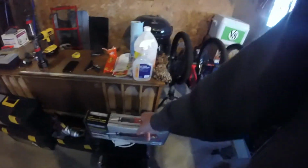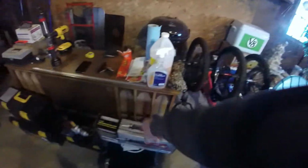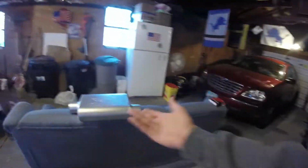And I got a Sawzall sitting right there. I went and picked up blades for it the other day because they don't come with blades for some reason. So I can use that to cut the exhaust, which will be way more efficient. I'll get a much straighter, cleaner cut. I won't have a bunch of burrs all over stuff, and it'll take like half a minute to make one cut rather than a couple minutes and getting pieces of metal thrown at my face with an angle grinder. So that'll be nice. So I'm gonna get the truck jacked up and go underneath with the Sawzall, chop the exhaust off and clamp that on.